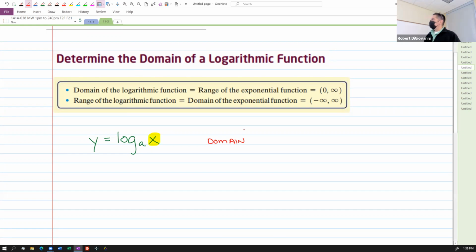So what did we say we couldn't plug in? What did we try plugging in before and we had issues? Couldn't plug 0 in, right? Because let me rewrite this in exponential form. This is a to the y equals x, right? That's what this is in exponential form, written with the loop. If I'm going to talk about restrictions on x, we said there's no way this could be 0 because an exponential function can't be 0. So domain: x cannot be 0. What else?